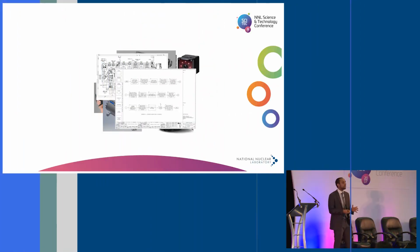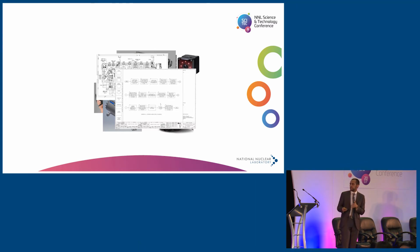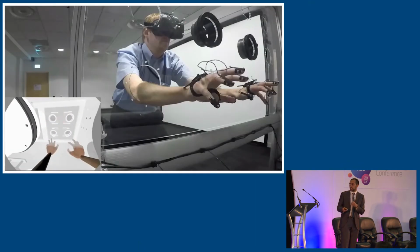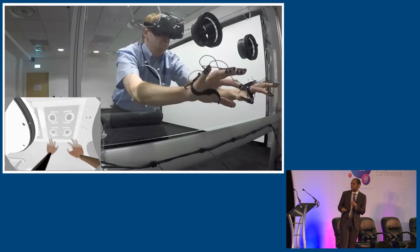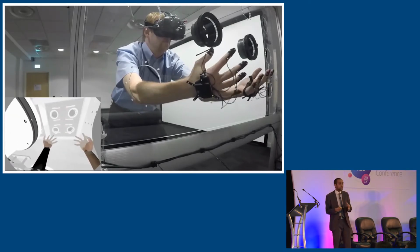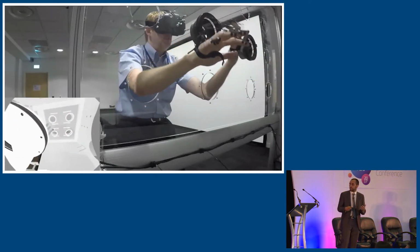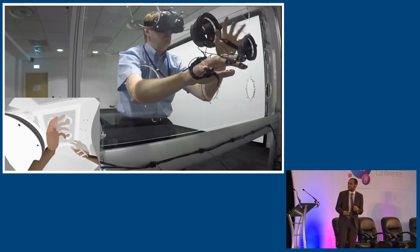So our hardware, plus our CAD models, plus the details and inventory of our experiment. Meshing all these three things together results in a fully immersive augmented reality experience, where the user can test out that route in a risk-free environment without any of the associated risks. There we go, the video works.